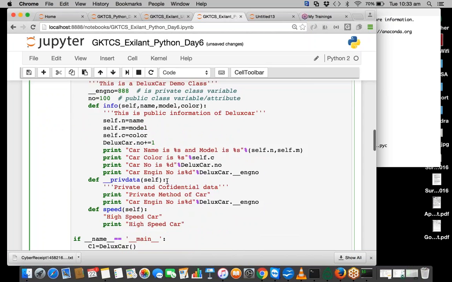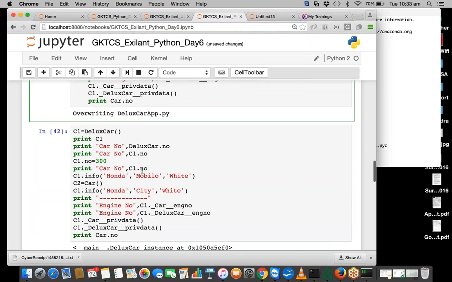So this number which I have modified here, this is what we say set attribute. It is a default behavior. You got it now? Yes, this is clear.